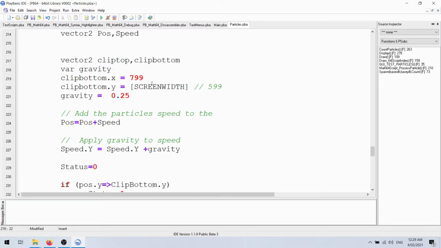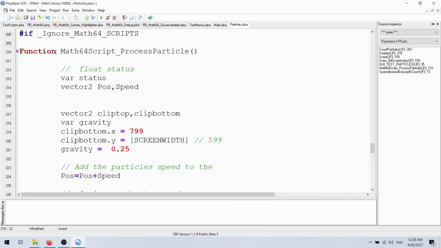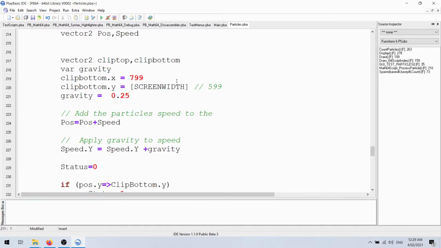I know it's kind of hard to imagine how this would work, but you would load this script in as a chunk of text, do a straight replace on this, and replace it with whatever width that you require. And that would just work as normal.